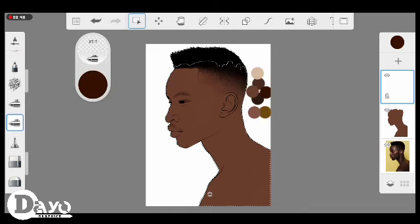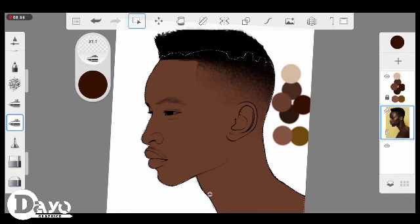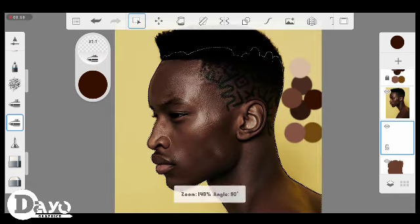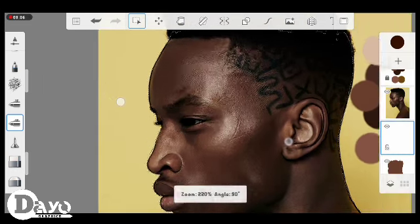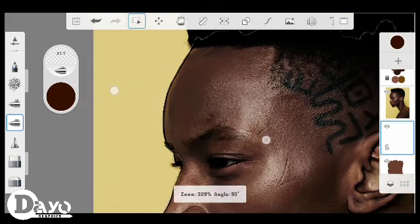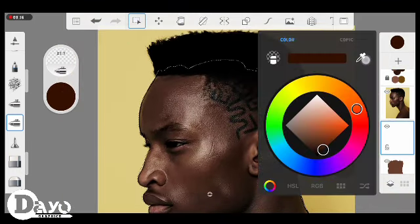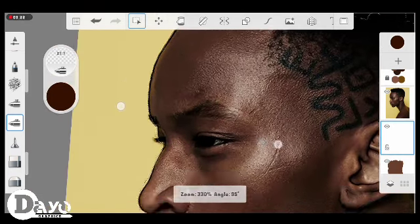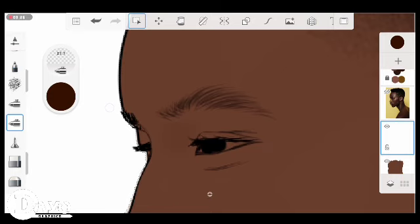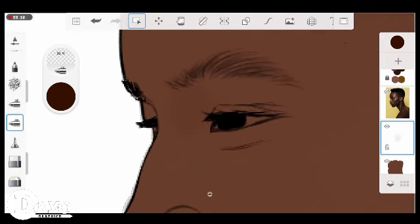So I've now created my color palette for this particular painting. All we have to do now is to create a new layer and shift it to the top of our paint layer and also under our reference. So we are going to be using the dark shades. We are going to be using diverse dark shades. There's the first dark shade, then the second dark shade, and also there's a reddish tone.